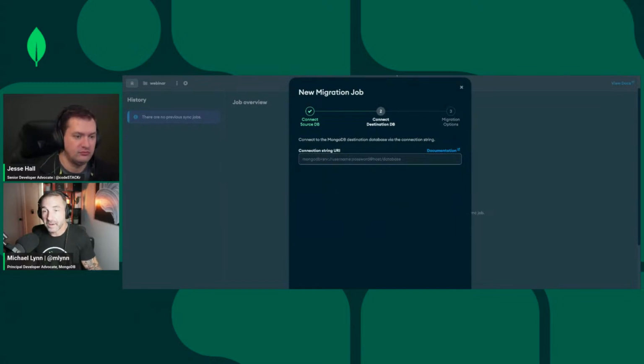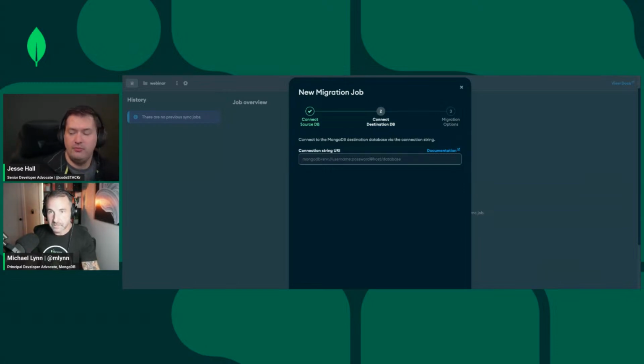And that is where Atlas comes in. So we need to spend a few moments understanding how to create our MongoDB database. So I'm in my database deployment. I've already created my Atlas account for free. Oh, we're not seeing Atlas. I need to share that. Yeah, we're just seeing the Relational Migrator tab.